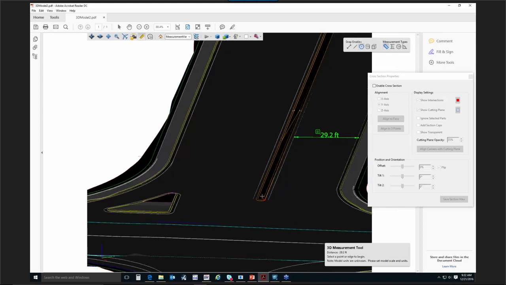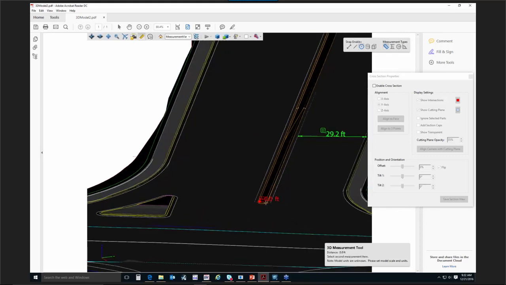I can check this, what is the width of this, so I can make sure that it's according to, you know, what the typical is supposed to be. So that should be right around 4 feet. Does my model look pretty accurate? Yep. So a lot of that kind of stuff you can do.